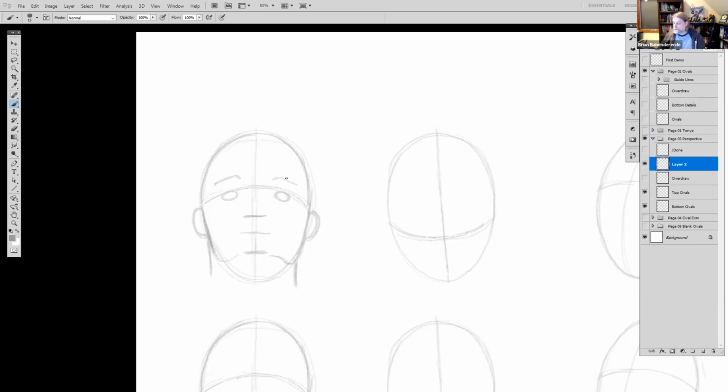Our eyebrows. So the nose, if you imagine that the bottom of the nose is a three-dimensional shape like a triangle, when we look up, you can see the bottom of our nose. So using a triangle is a good way to imagine where the nose is going to be and how it's going to fit into 3D space. Now, when I'm drawing a finished character, you're not going to see that anymore.